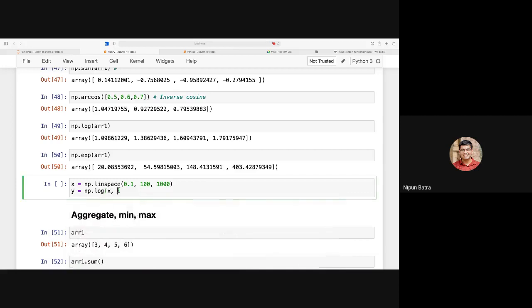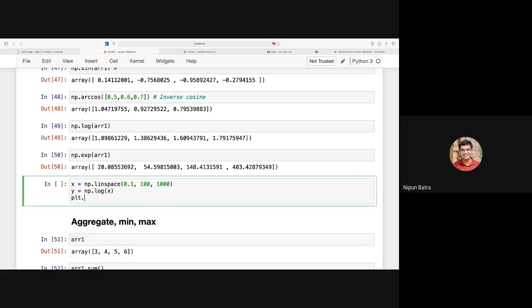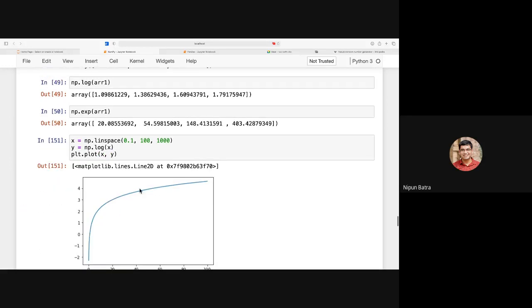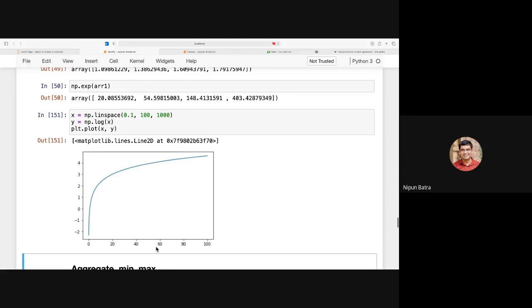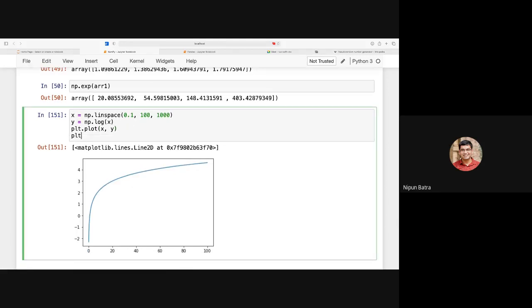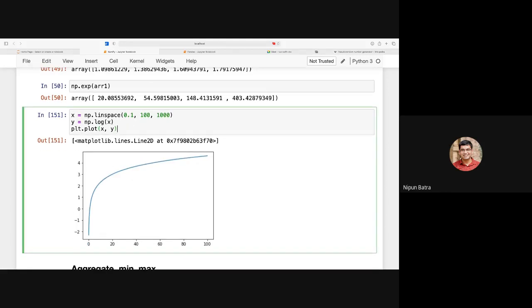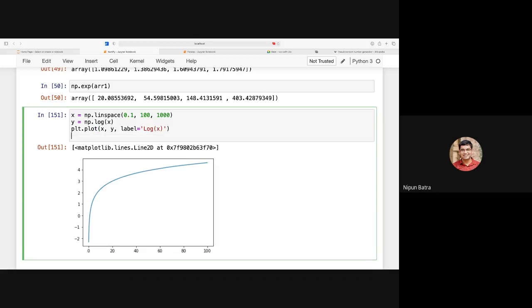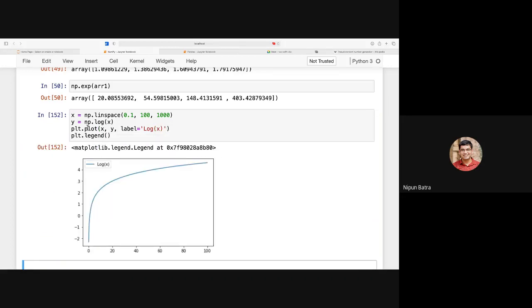Anyway, let's just run this. So it's plotting x versus log x. So this way you can also quickly verify the different functions you're using.